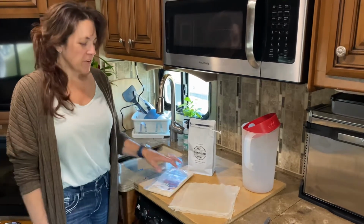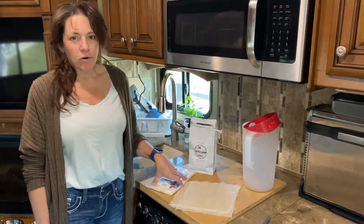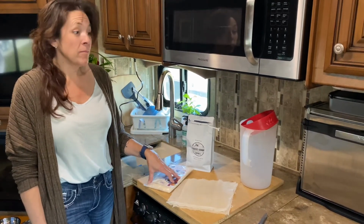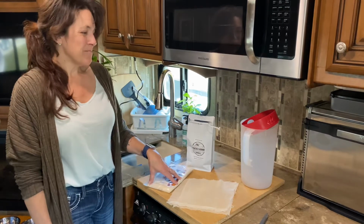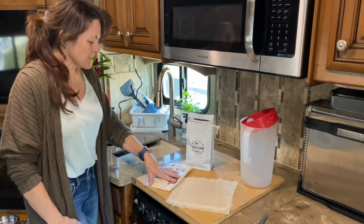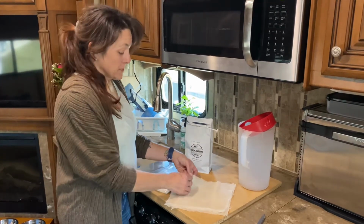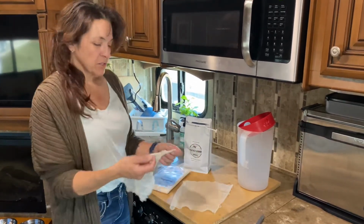Hey everyone, a lot of you have asked me how I do my own cold brew coffee at home, and it's a really simple procedure. I wanted to share it with you because I am a cold brew addict. Confession. Anyways, it's really simple, and what I always do is I use cheesecloth.